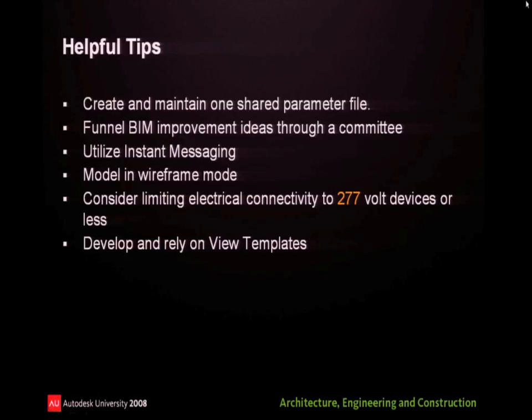Email's great, instant messaging better. We utilize instant messaging on projects, so we can send somebody something and say, hey, get out of that. I need that part in the model. Relinquish it. Model in wireframe mode, that goes back to the working documents, working views instead of documenting views. And on the electrical side, we have made a strategic decision right now to limit our connectivity to 277 volts. We are not connecting up to the 480 volt mechanical equipment right now. We're in separate models anyhow, but we're only up to 277 for lighting right now.